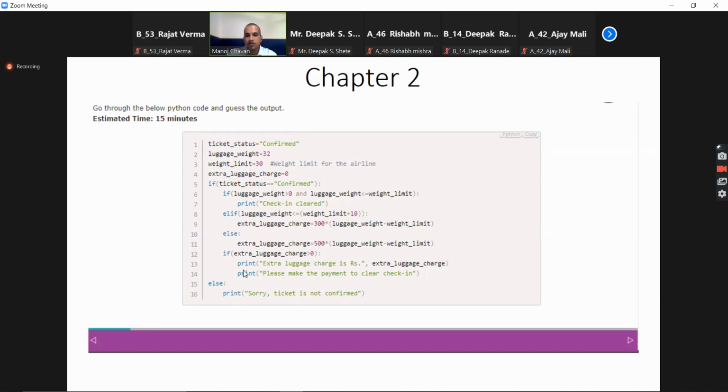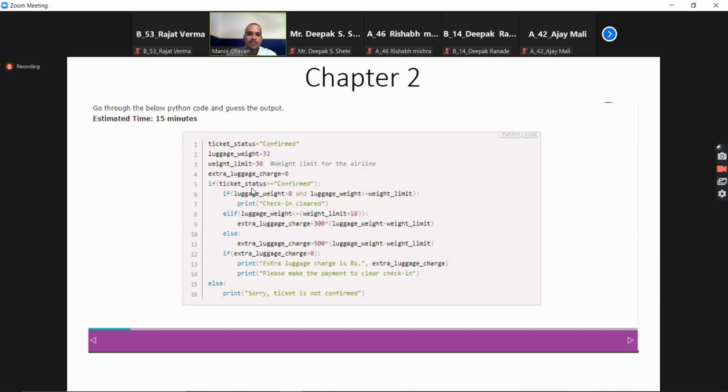Now, even though the question is already being answered, we are analyzing it and understanding it. So from line number 5, we understood if the condition turns out to be true, then from line number 6 up to line number 14 is a block which needs to be executed. Then line number 15, we have an else statement, and line number 16 is something which is to be executed if the line number 5 condition turns out to be false. So now let's deal with it.